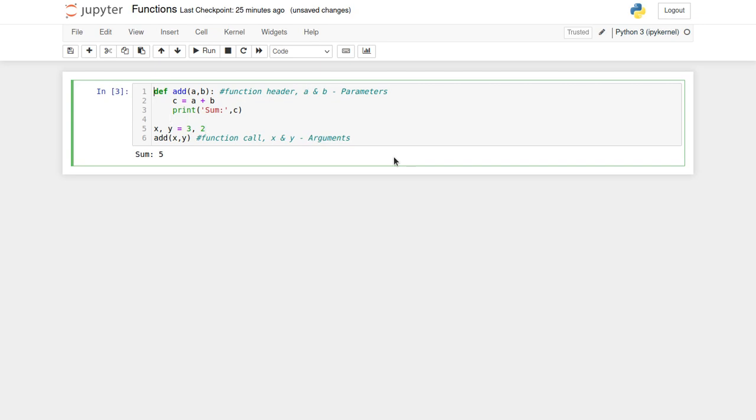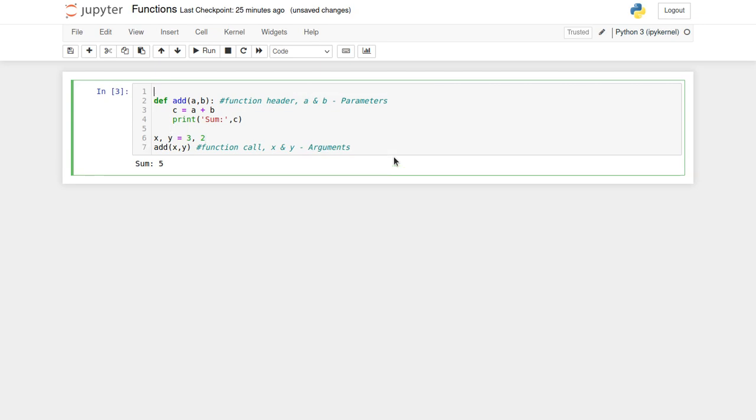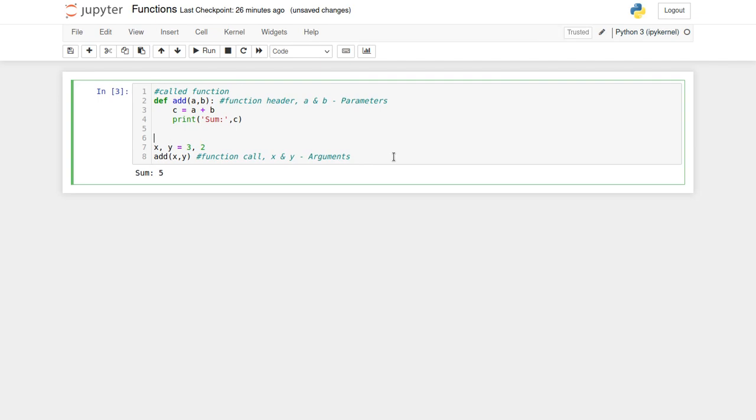Another thing: add is the called function, and this one is the calling function.